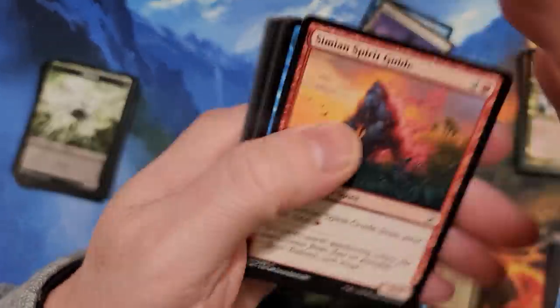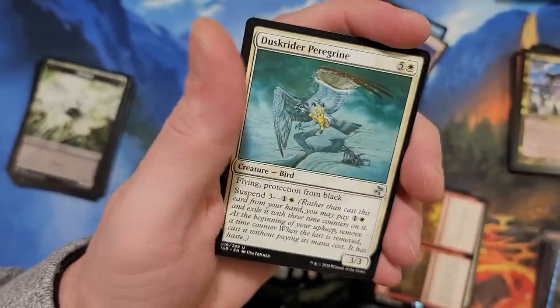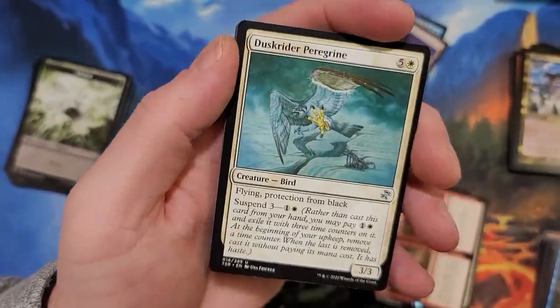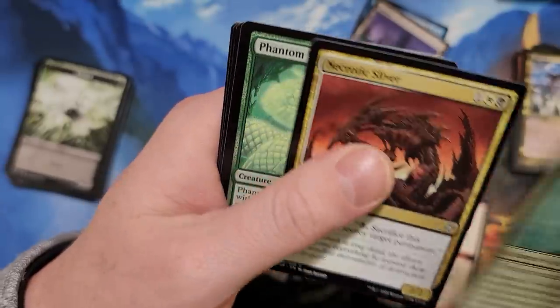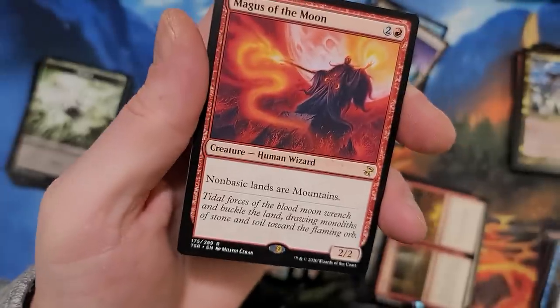This is what I do the very first time I open a box. So if you guys don't like it, I'm sorry. That's the very first opening. I always take my time. I always have a little fun. I like to read the cards a little bit. I like to go ooh and ah and go, that's a Magus of the Moon.